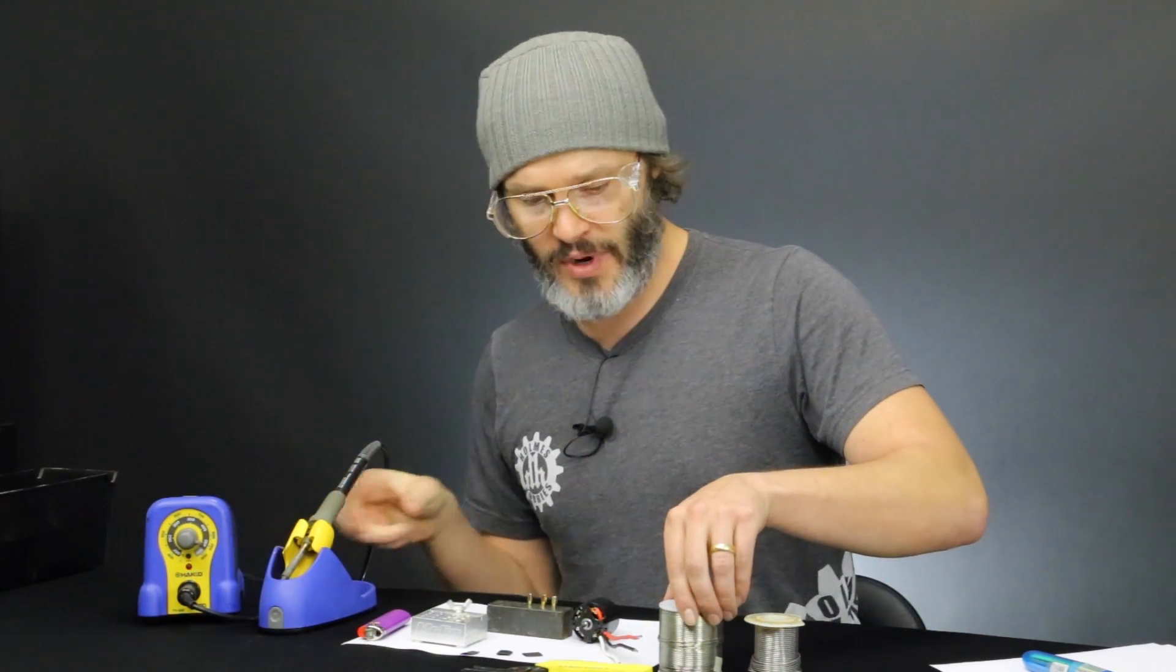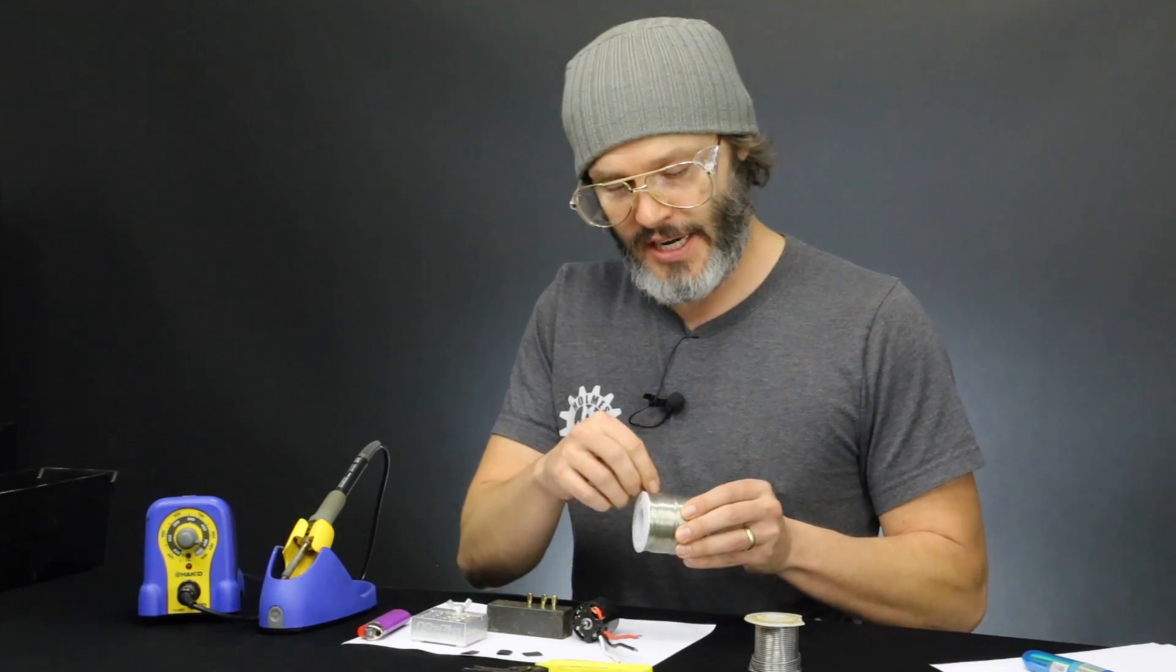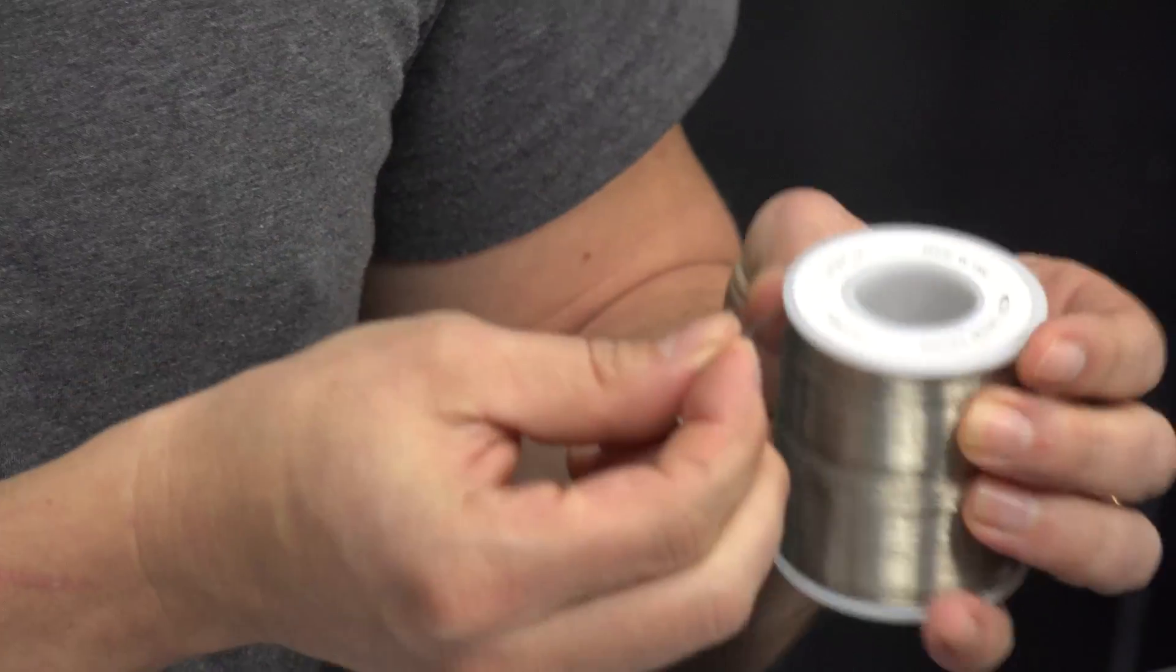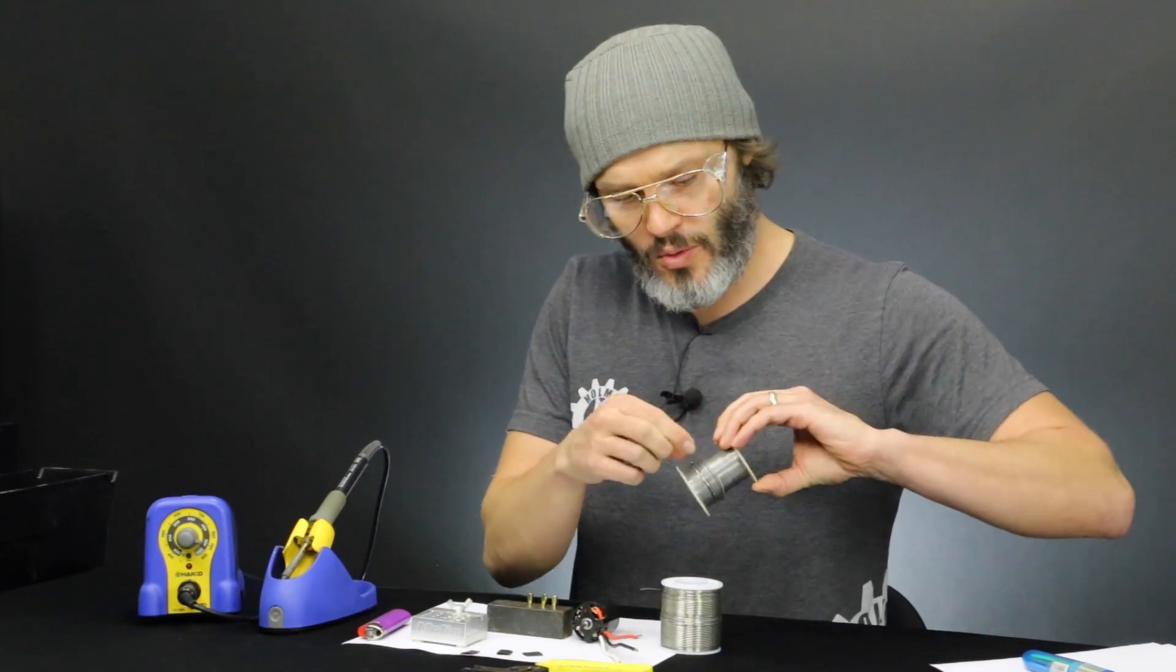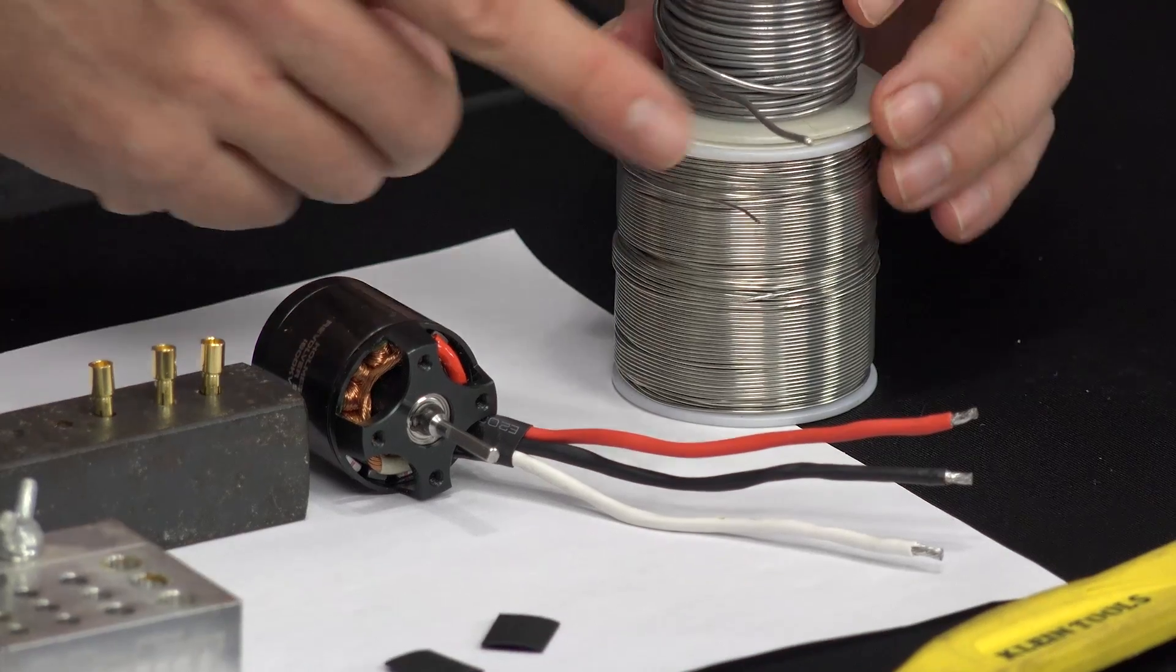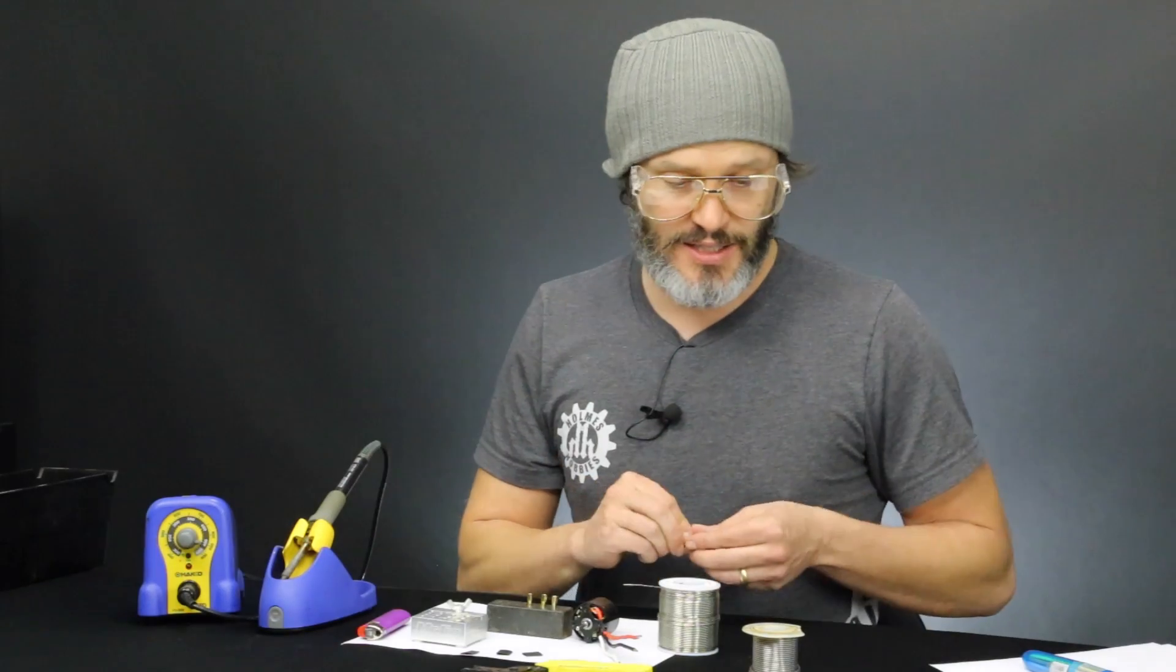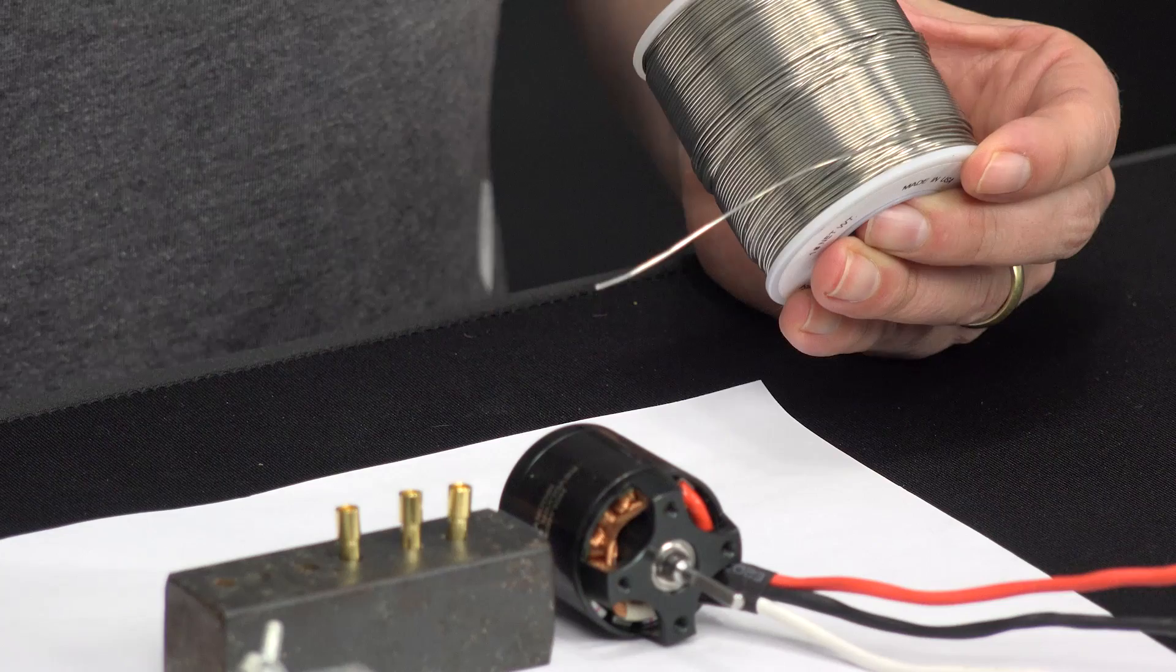So today, I will be using our solder that we have made for us. It is a lead-free with 4% silver in it. So it's a fairly low melt temperature for a silver amalgam, 96% tin, 4% silver, and then it is a rosin flux core. I should also note that this is .032 inch diameter. You can see fairly thin compared to what is normally found out there, .062 is the standard size. You can really see that there's a big difference in the diameter of the two. It's a lot easier with a smaller diameter to put it on just as much as you need, but no more. Getting too much solder can make a poor joint just as badly as not having enough solder in there, but I find it's easier to add more than to take away.